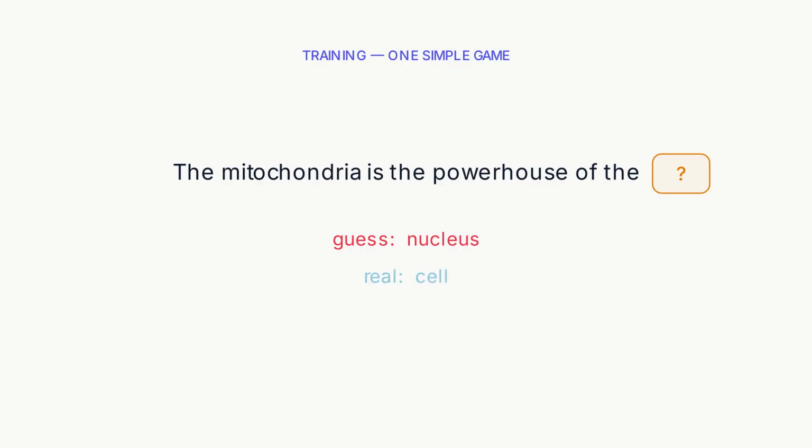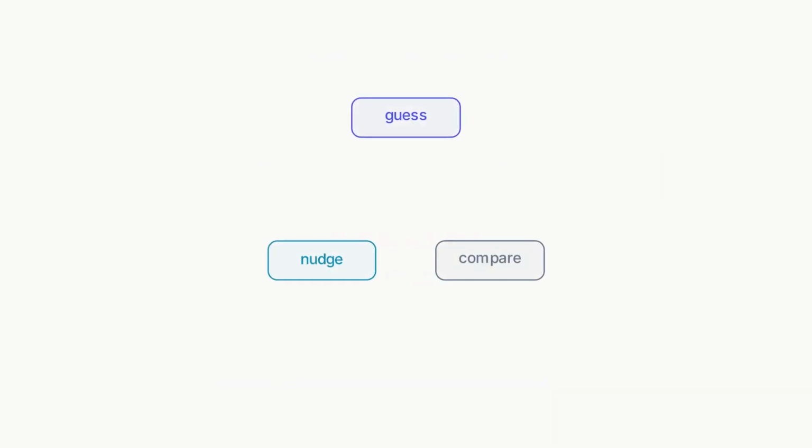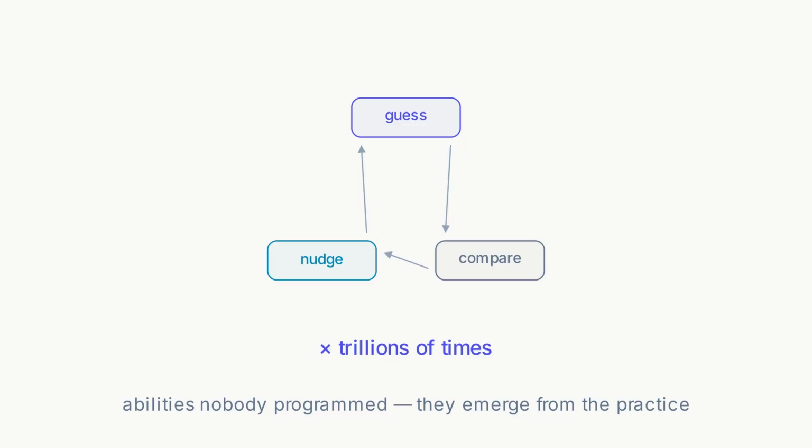The model learned them by playing one simple game at an unimaginable scale. Take a huge slice of the internet. Books, articles, code, conversations. Hide the next word and ask the model to guess it. Then compare its guess to the real word. When it's wrong, nudge every one of those billions of parameters, just slightly, in the direction that would have made the answer a little better. Now do that not once but trillions of times across trillions of words. Each tiny correction is almost nothing on its own, but repeated at that scale, the parameters slowly organize themselves.